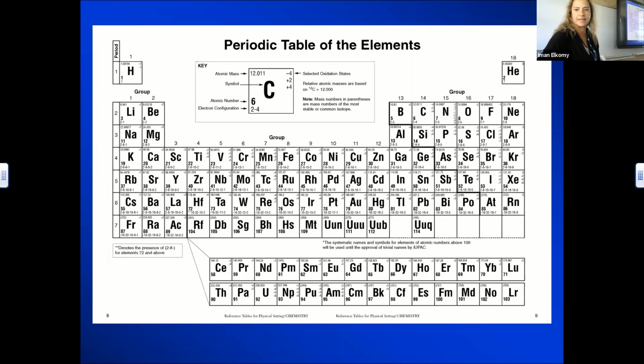You said 8 plus 2 plus 1, you said was which number again? 11. Right, 11, but you said that was the atomic number? Oh, no, I was saying that was the electron configuration. I thought I added it wrong. Okay, I was talking about this right here. You see that? At the bottom here, I've circled it with you.